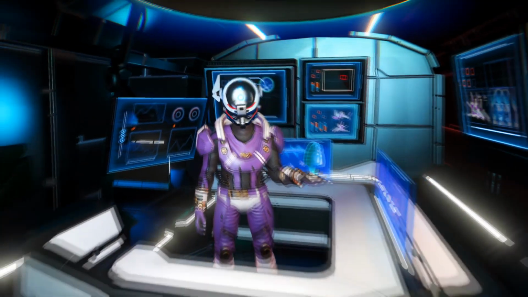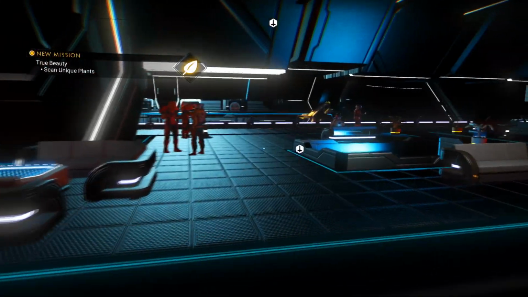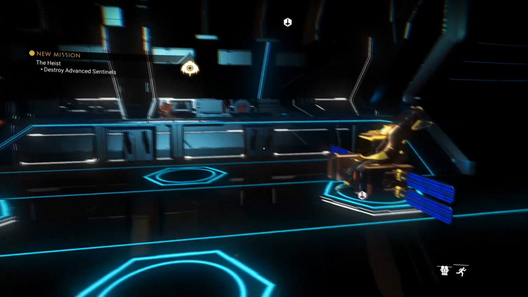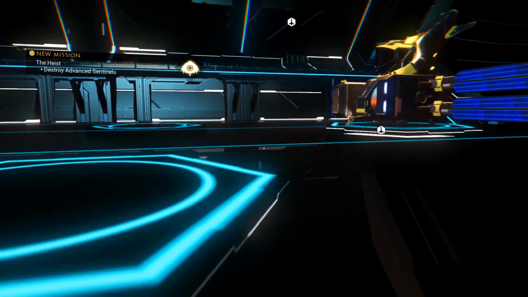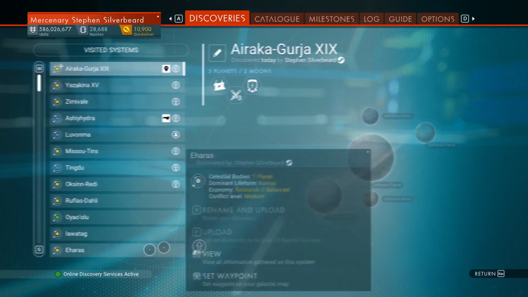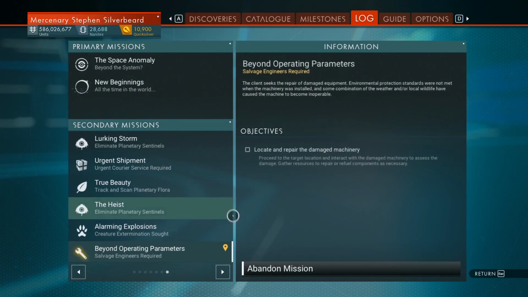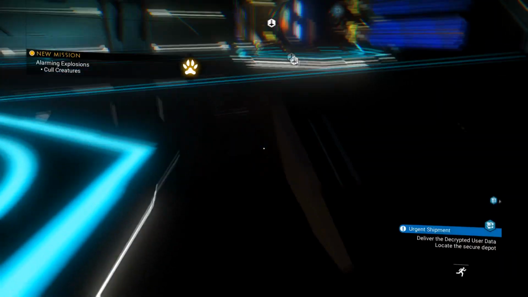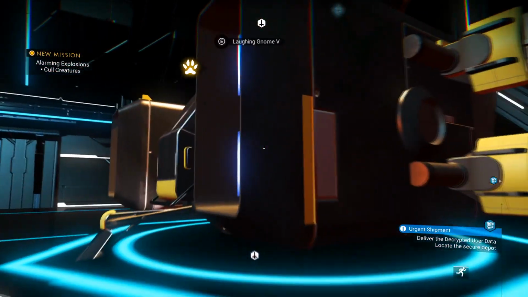I've got overlapping missions now, so life could get a bit complicated. But we will get back to the, what was it? Deliver an item, wasn't it? That one. Urgent shipment. We'll do that one first and see where it takes us.